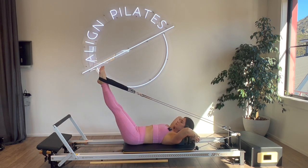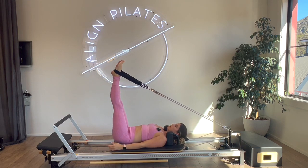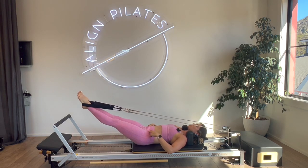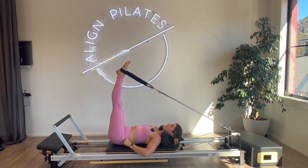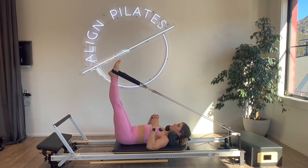Good, again, you can take your fingers up if you want, lift and lower. Inhale up, exhale lower. So you're going to take your legs as high as you can, keep that tailbone glued to the carriage. Beautiful, inhale up. Exhale down, really hugging your abs, so you take those legs down towards the springs. Beautiful, right?